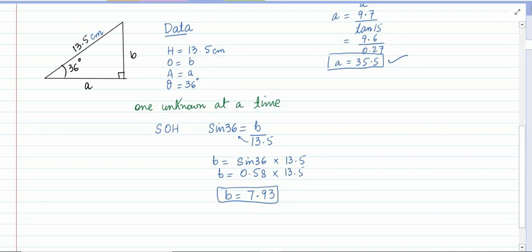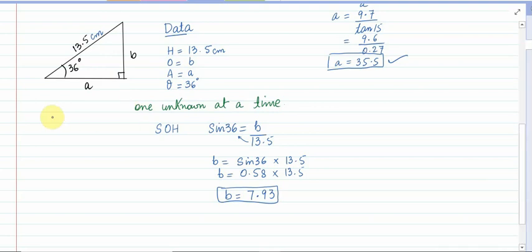Now the next unknown is a, but we are going to pick a and h, right? Same reason, value of hypotenuse is known. Don't use your value b to find the value of a, right? It is not a right approach. The right approach is use the data of question.